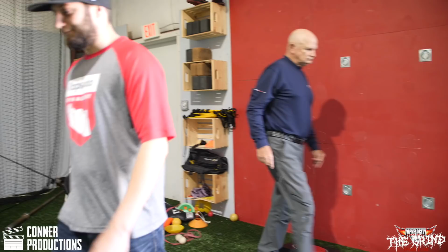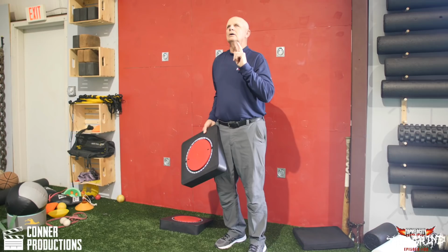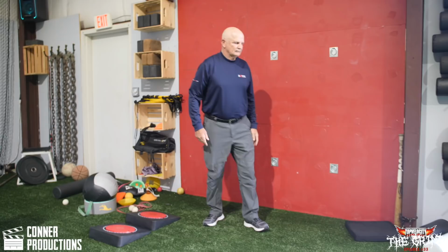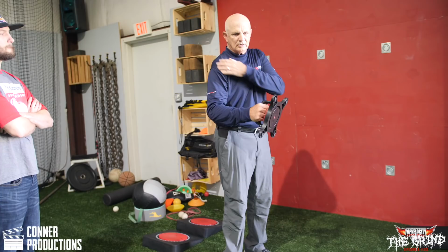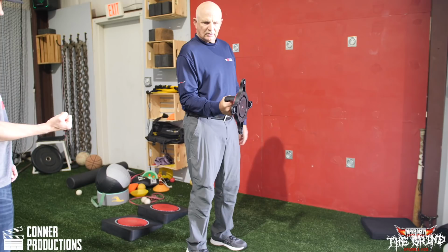Okay. Next thing for shoulders. Now, let's talk about forearm strength first, okay? If you're going to train only the forearms, it's kind of hard to do because the shoulder always wants to help, right? So what you're going to do is keep your elbow on your side, like that, and put that just like so, and you're going to turn that out as far as you can with just your forearm, okay? Then you're going to have a little bit more range of motion if you add your wrist.